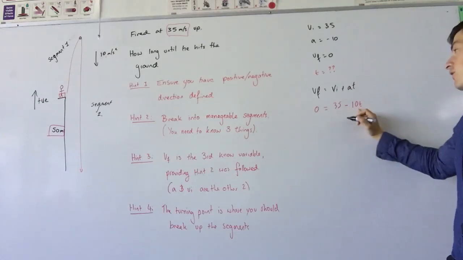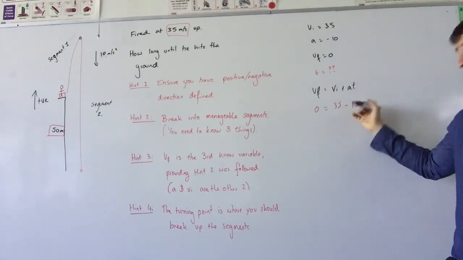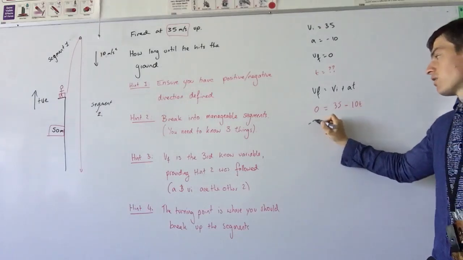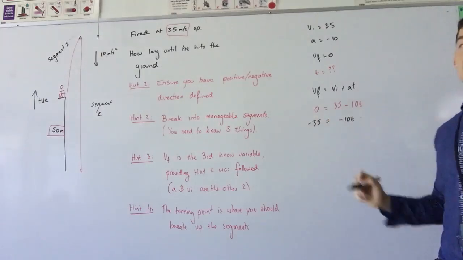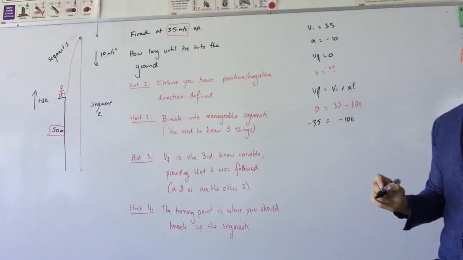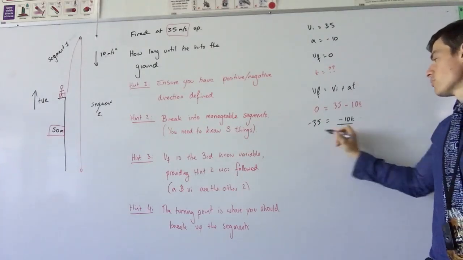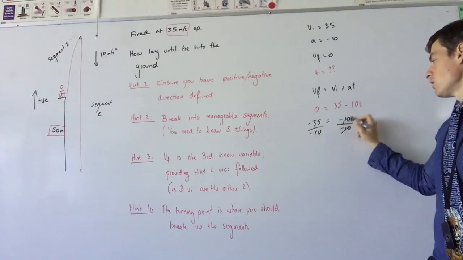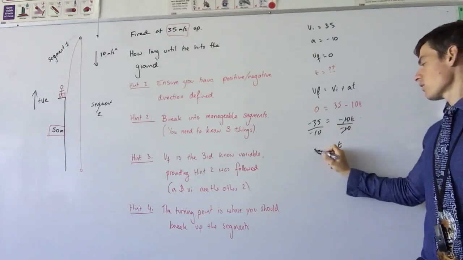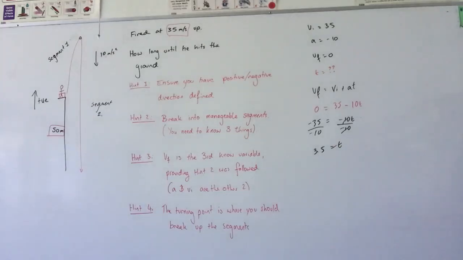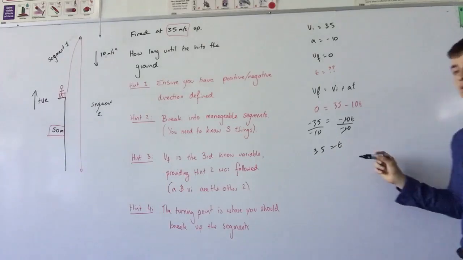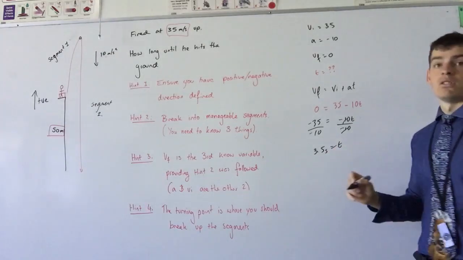Let's go through it. I'll rearrange this first, then we'll have a look. What do I attack first? 35 or the negative 10T? I could do it either way, but I'm going to get rid of 35. So subtract 35 from both sides. How do I get rid of a negative 10 times T? Divide both sides by negative 10. If those signs were swapped, would it matter?